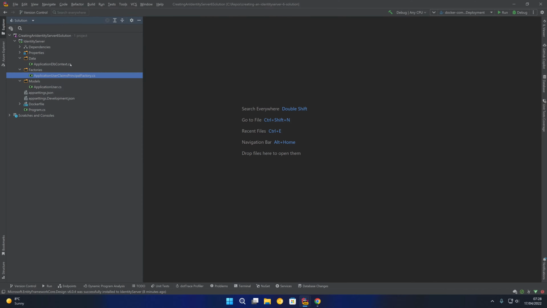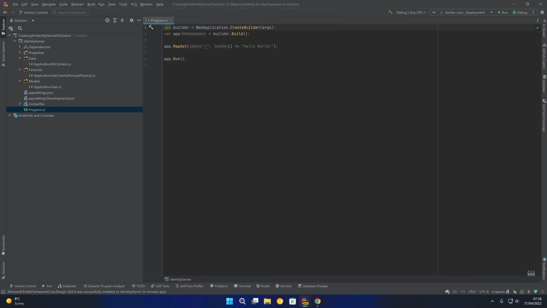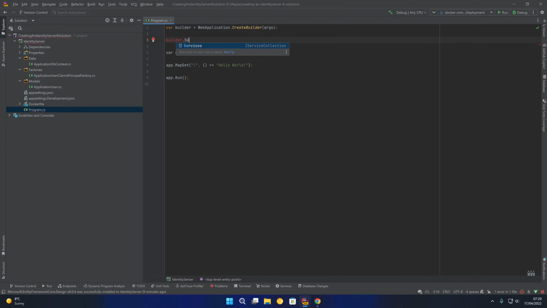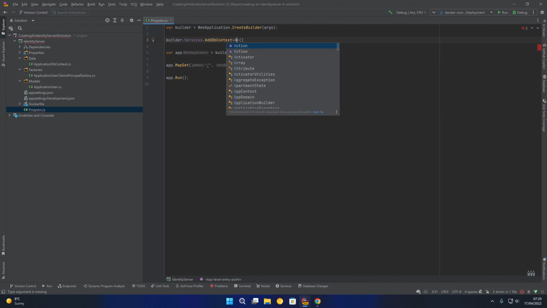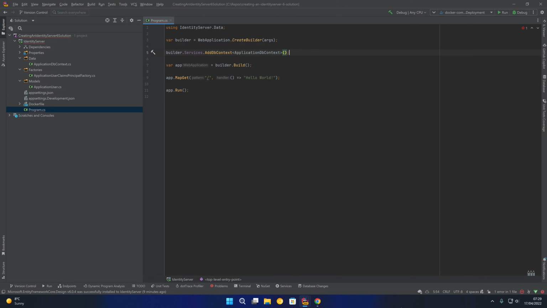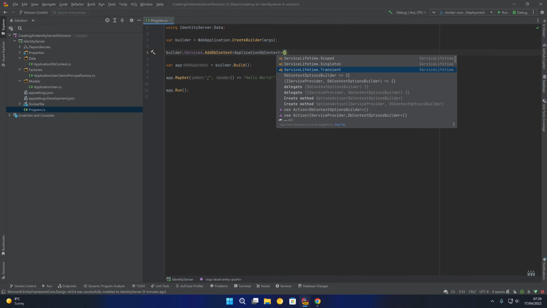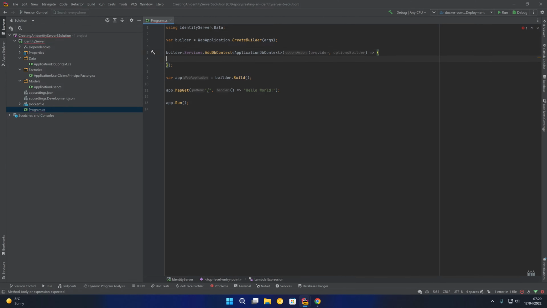So now that we have our application user model, our application DB context, and our ApplicationUserClaimsPrincipalFactory, we can now look to add identity to our startup. So if we come into the Program like so, you'll notice fairly bare bones at the moment, but what we can do is add our database context. So that's builder.Services.AddDbContext, our ApplicationDbContext, and then inside here we have an action with service provider and DbContextOptionsBuilder.